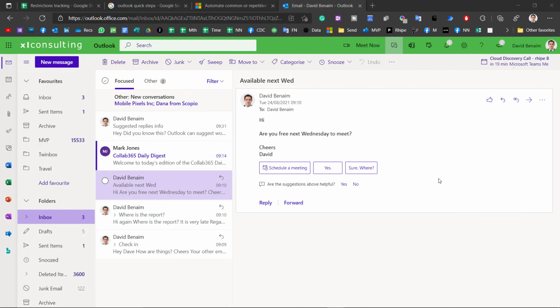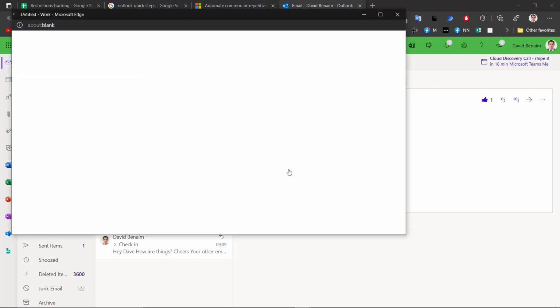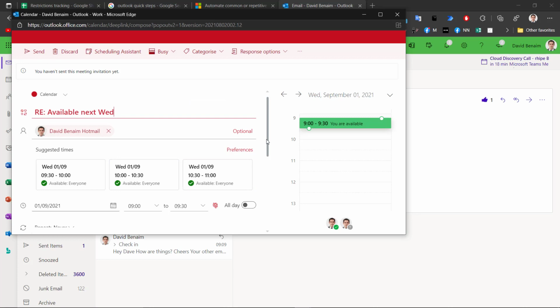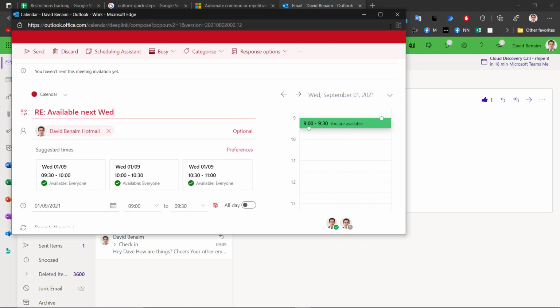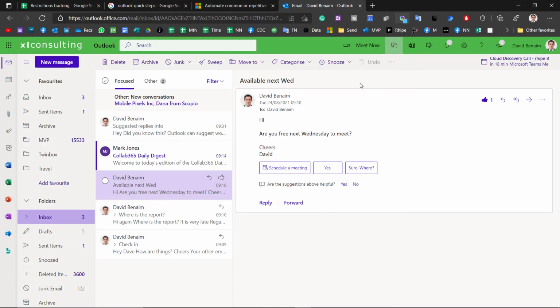So here I'm in Outlook Online, and I can see that I have this as the like button, and I can do it, and then it can see how many people have liked it, and you can point to it, but it's only visible by other people that are using it. Other things that it's doing, it's got suggested replies over here, and you've got, are they helpful, yes and no, or you can schedule a meeting a little bit like we saw in the desktop version. And it actually gives you a little bit more. It gives you lots of slots that you can click from, and it tells you if you're available and other things as well, which the desktop one doesn't do as well.